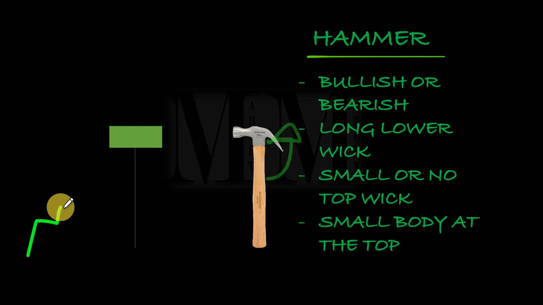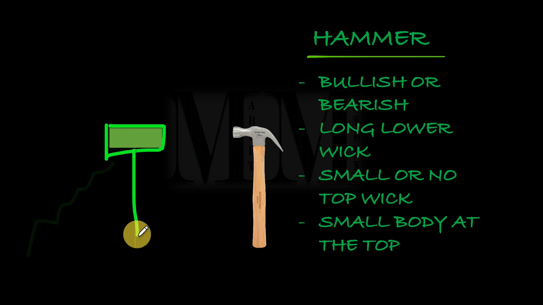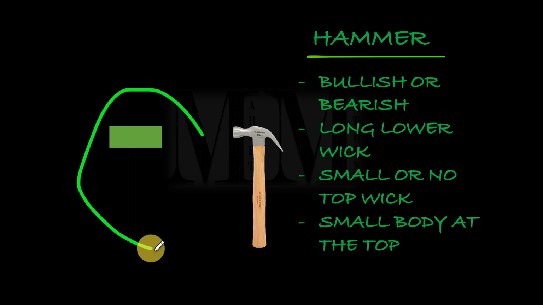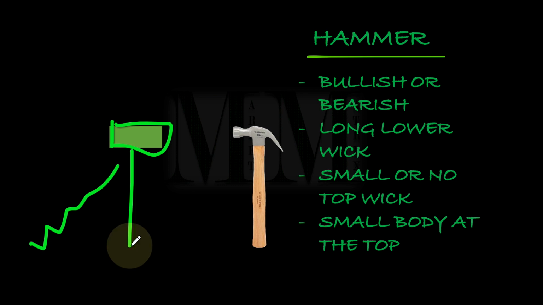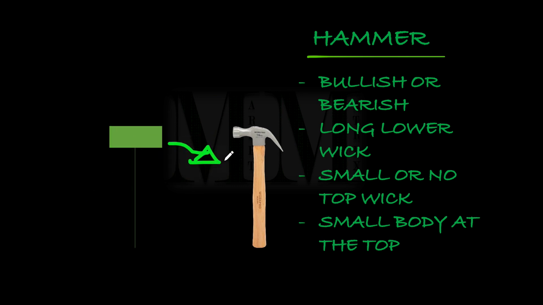So let's say a stock is going up, and then you see this. This should make you aware that some sellers are here. So what can happen is, again, certain candlestick formations consist of this pattern and will show a price reversal to the downside, which we'll get into in one of the next videos. So that is the bearish case for this. If the stock is running up and then you see this, and then the sellers step in, but they can't take control, but then they step in again and they eventually take control.